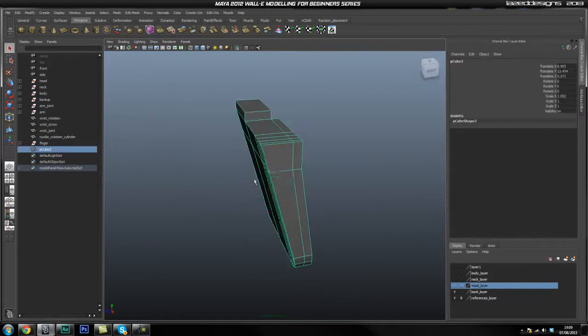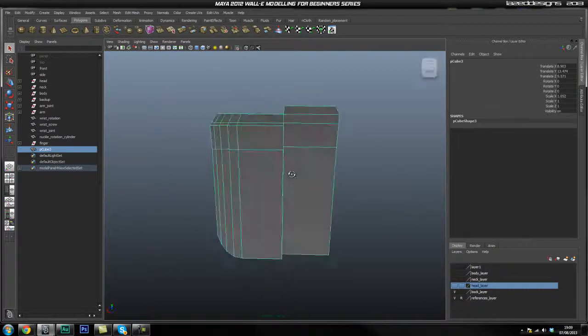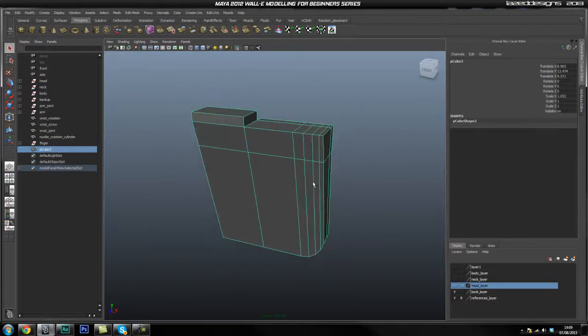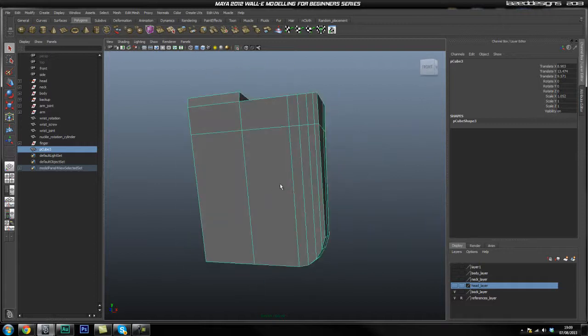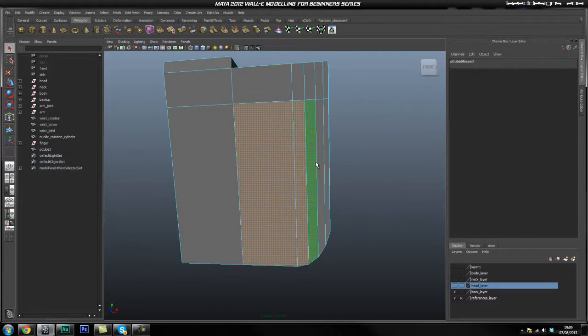So last part we blocked out all the major bits that we need, and in this part we're going to start adding in all the edge loops and so on. And again, this is a fairly complicated shape, so it's not that straightforward where to add in all the loops and so on.